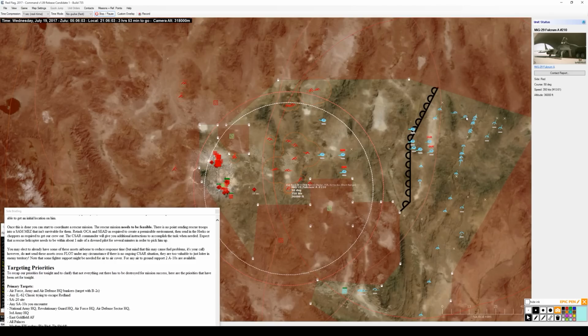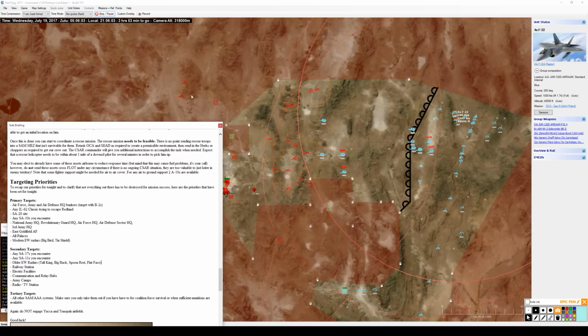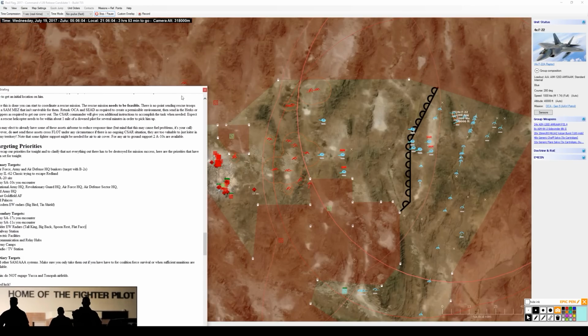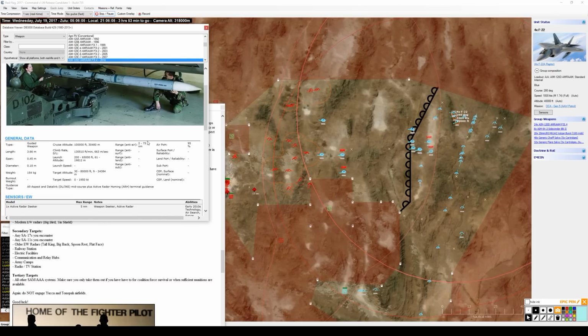And I've got my F-22 starting to push into the area. They're going to wait until they're 50 miles from a target. And just as a kind of a gauge here, the range ring on these guys is going to be based off of the AIM-120D. And let me see, the range is going to be 75 miles. So 50 miles will be kind of right there in that area as they continue to press in.